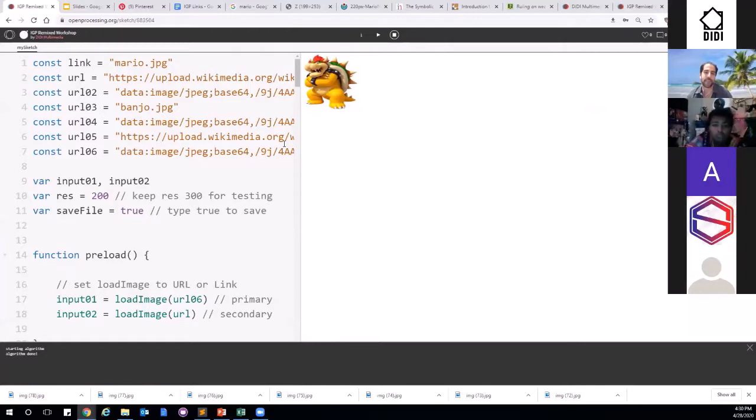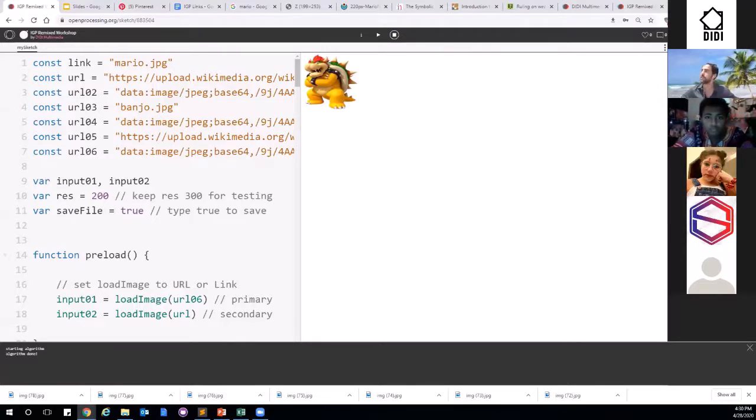I just had a quick question. If you want to upload the image from your computer, what's the process for that? Okay, yeah. So you click on these 3 dots, right? And you bring up the Files tab. And then here, you can just click and drag the image into this tab. And then to reference it, you just use the same file name. That's the name of the file.